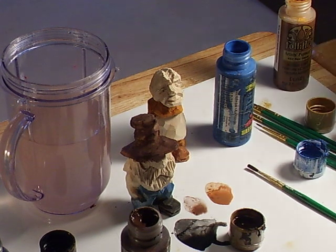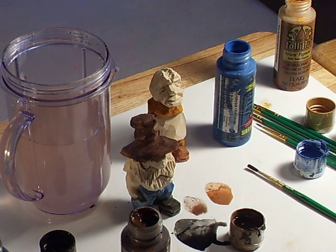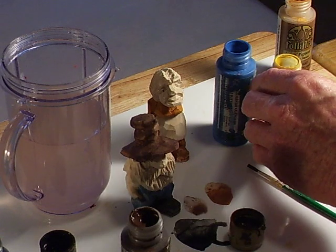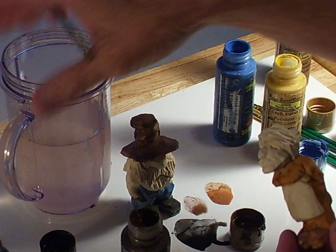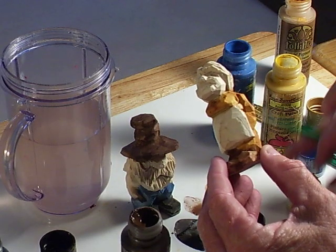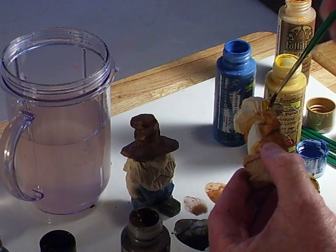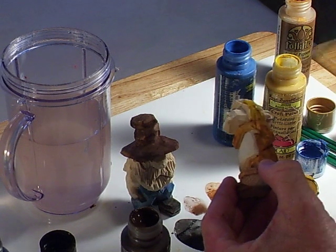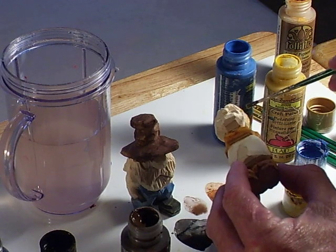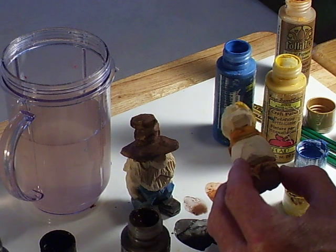Now for Sadie's hair, I thought I would use what's called an antique gold, which is almost like a yellow, to give her the look that she needs for her hair. And basically, still use the water, but this is not as strong. So to give her a blonde look, it's almost like a yellow is what it is.